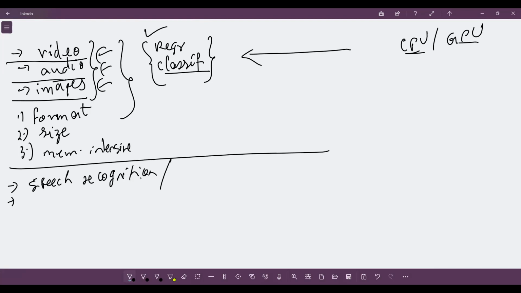Have you heard of self-driving cars? Yes. How does it work? From speech. Image or videos.